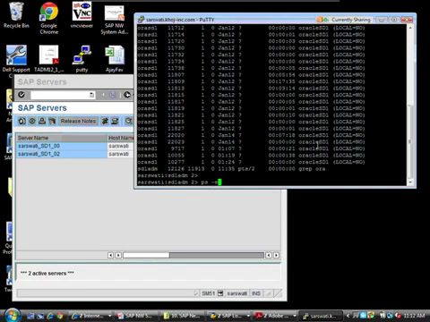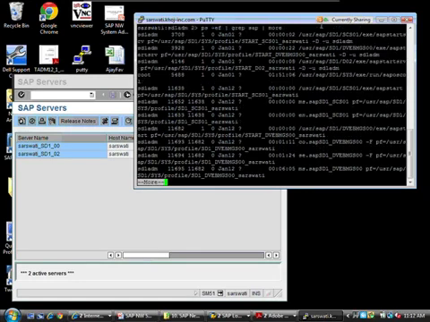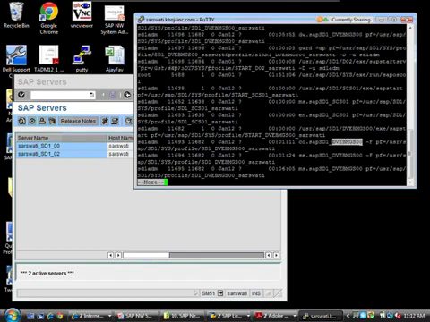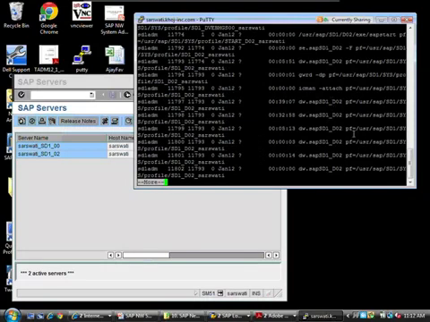Similarly, I can do ps -ef, grep SAP, and more. This is all SAP running. This is the central instance 00. This is the dialog instance D02. So I showed you 00, and I'm showing you D02 as well.